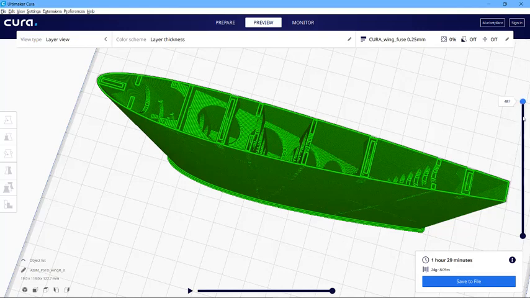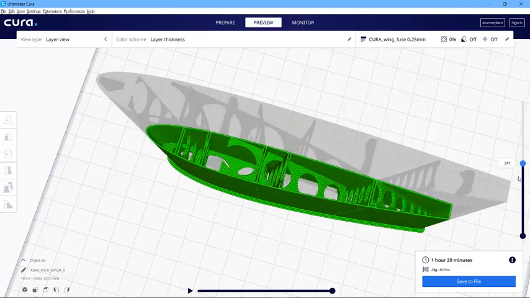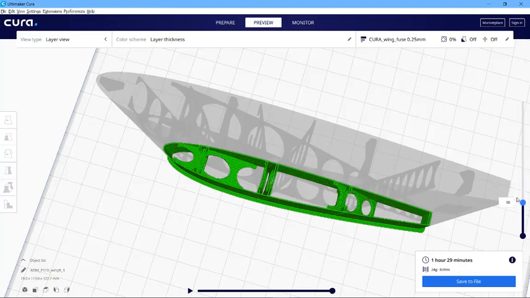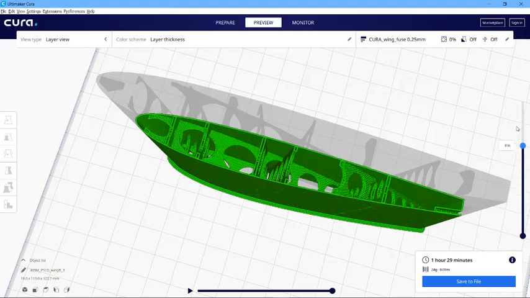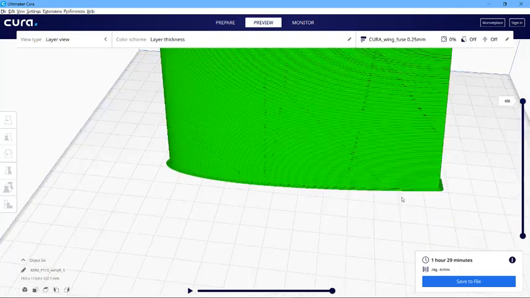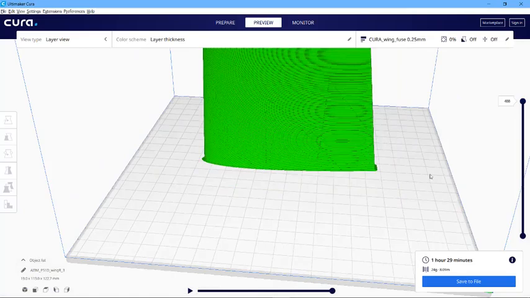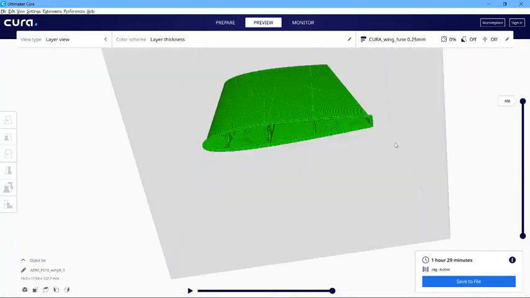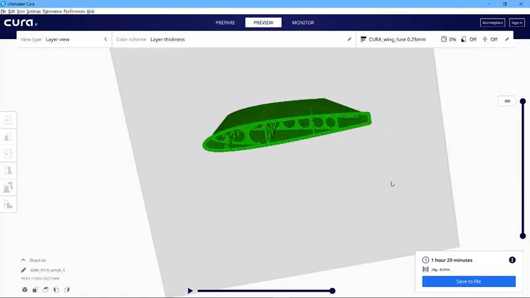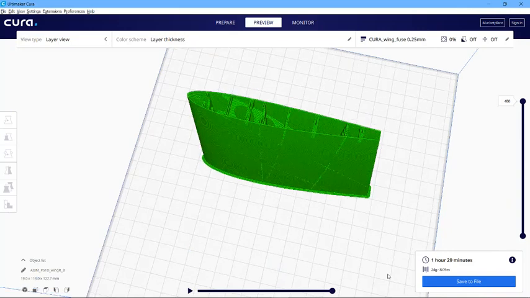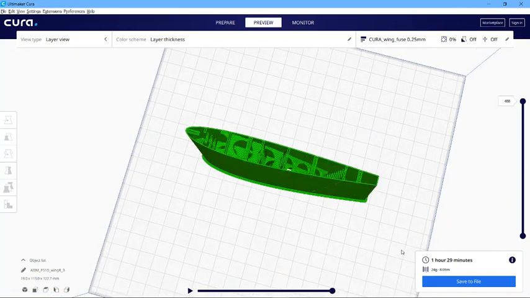So we can just slice our way through there, check in a good cross section, and you can see the brim at the bottom, or the skirt, and coming all the way back through. So that looks good to go, this one. Yeah, I think it's looking like it's going to do the job. And we'll see how it goes.